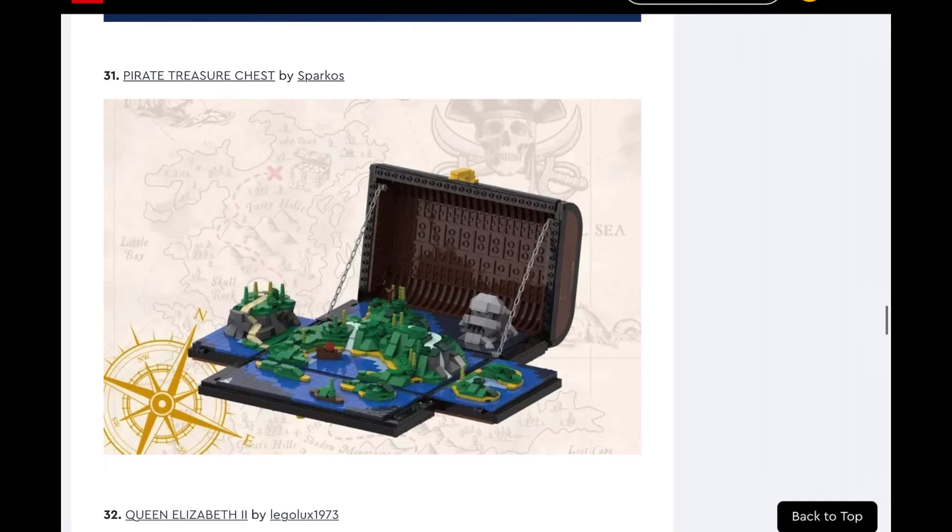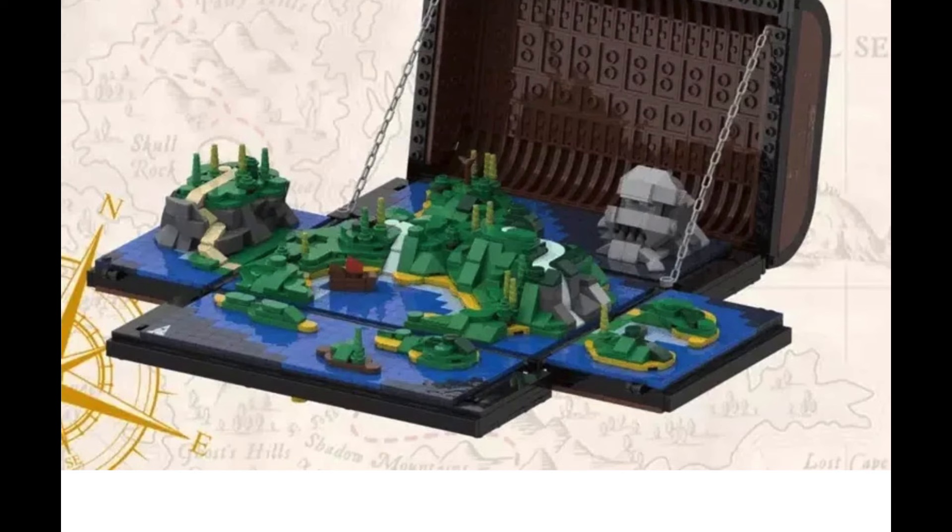Pirate Treasure Chest. The sides fold in — that's interesting. I'm still going to go ahead and say no. It's a neat idea, but I think it's a little bit too niche — people who like pirates are mostly going to want to play with their pirate figures. One modification I would make is to keep the chest about the same size or a little bit bigger and not make the walls fall out because that would be irritating. Or make the lid removable. I would prefer something like a pirate treasure map that looks like this with a big red X on it. However, I do think LEGO could make something similar to this and I would probably buy that.